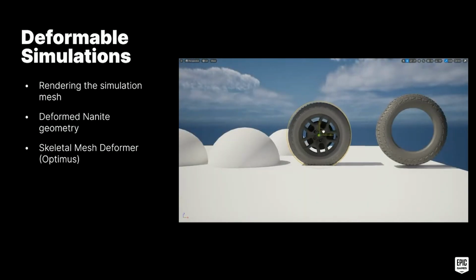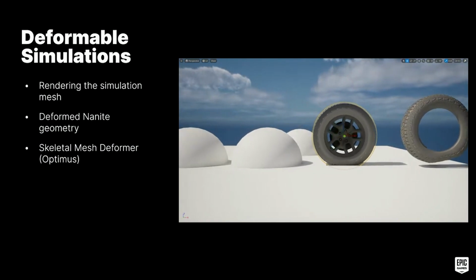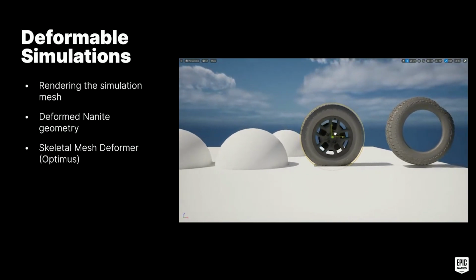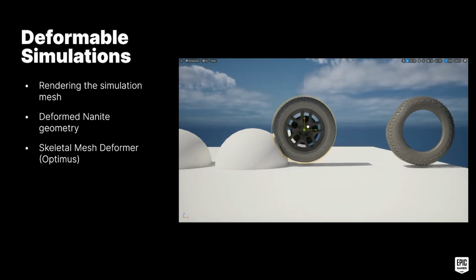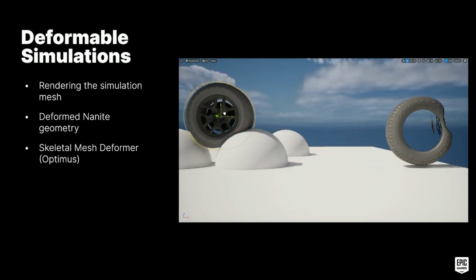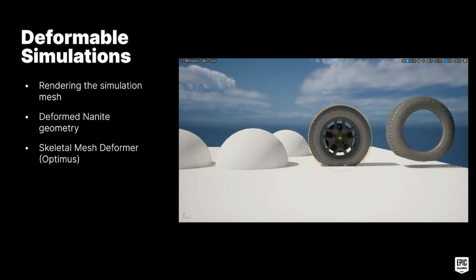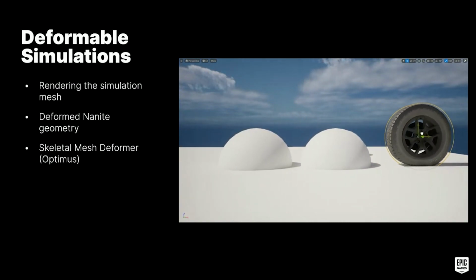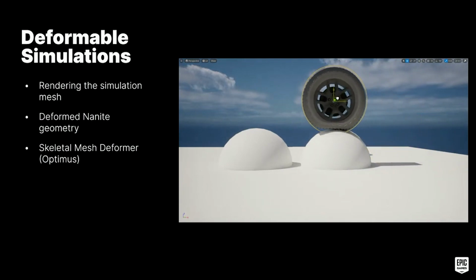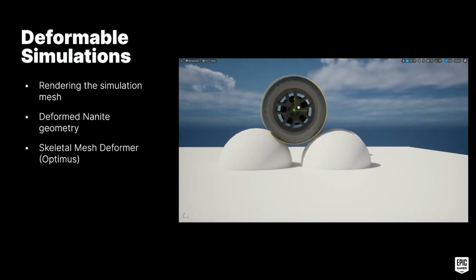And I want to just pause here for a second and express how impressed I am with what the rendering team has been able to accomplish. This tire is roughly 1 million vertices, which is a very high resolution for a deformable gameplay asset. Being able to push the deformations into such a high resolution surface has really helped sell the realism of the tire.